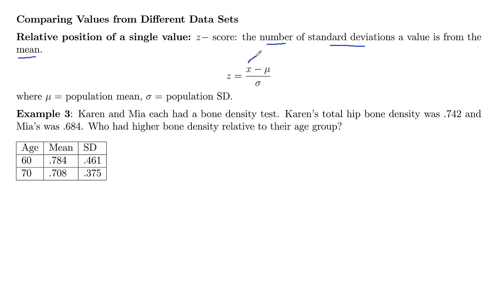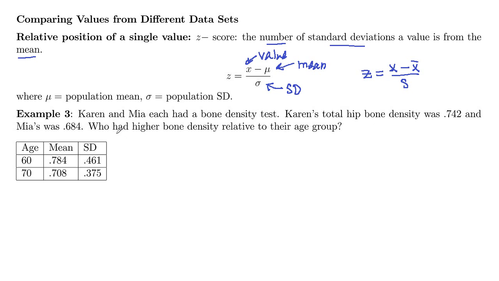This is the formula for z-score. So it's the data value minus the mean, that's the Greek letter mu, and then divide by the standard deviation. And these are population values. Now, if you have sample data, you can find a z-score by taking, again, the value minus the mean, divide by the standard deviation, s.